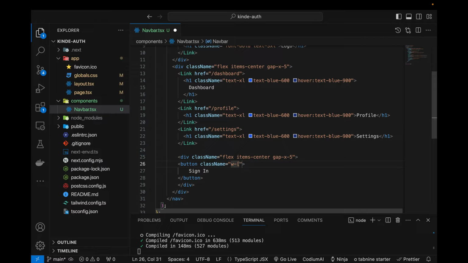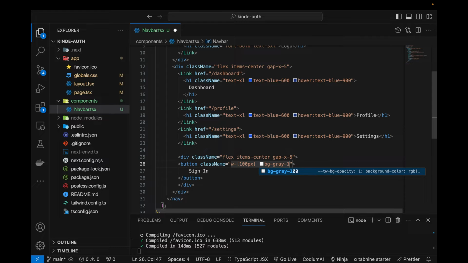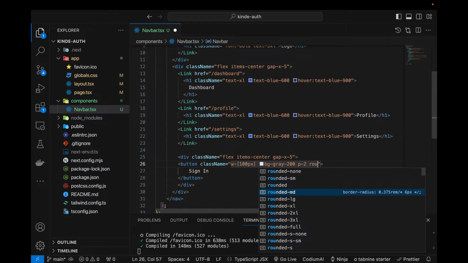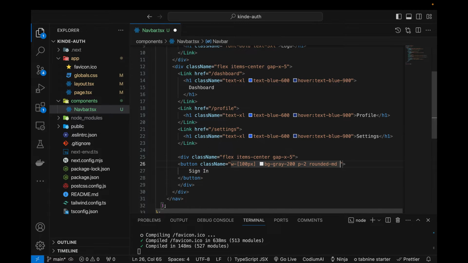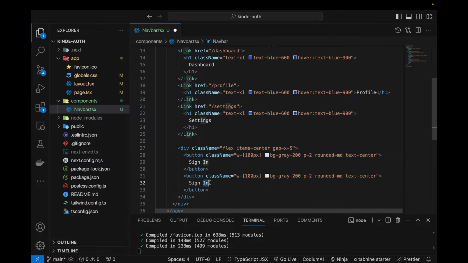So this is going to have a width of 100 pixels. This is going to have bg-gray-100, maybe let's give it a 200. Padding is going to be 2. Rounded, let's have some rounded border. Text-center. Okay, and now I'm just going to copy it and paste it below, and I'm going to change it to sign up, maybe register, whatever you want. Okay, so this is how it's looking.